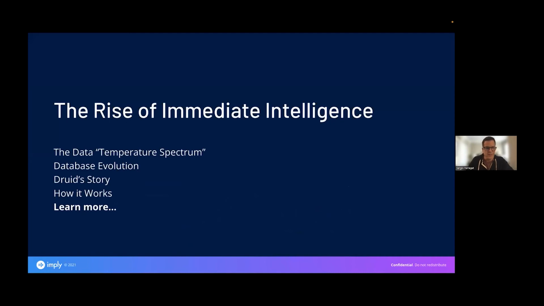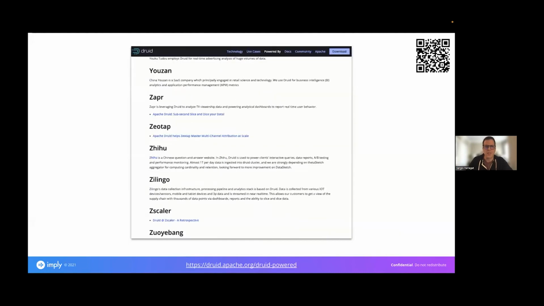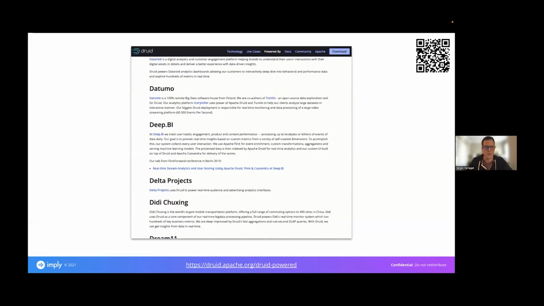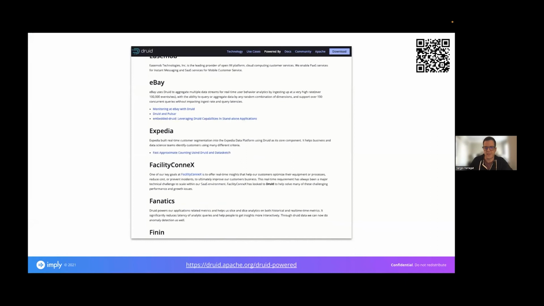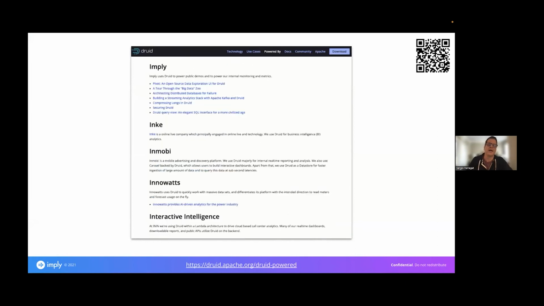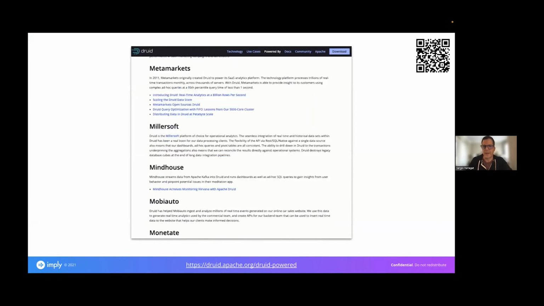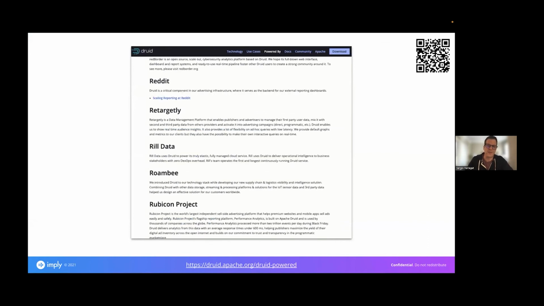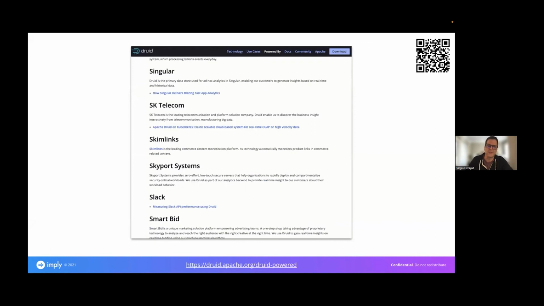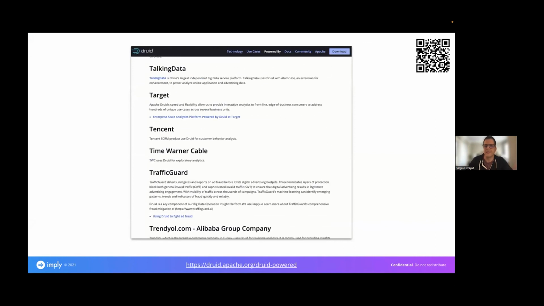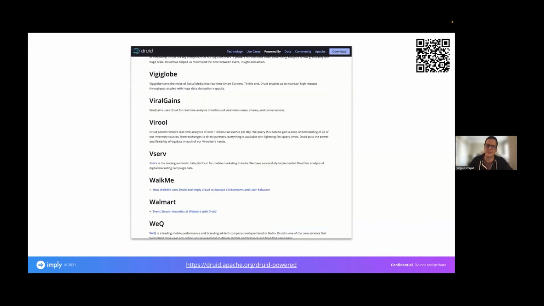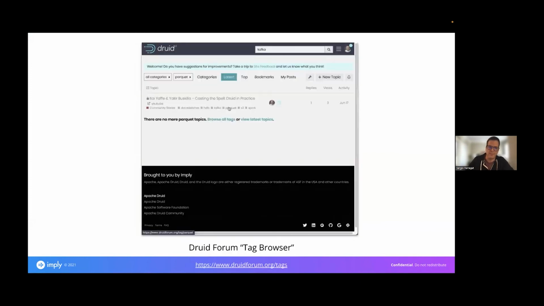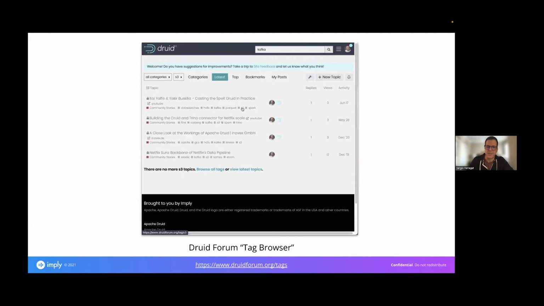That's sort of the end of how it works. I have a few more slides to share in terms of use cases. So if you go to the Apache Druid website, druid.apache.org, you can look at the Powered By page, and there are many of the practitioners that have implemented Druid telling their stories here, right? Some of them have links to videos where they describe their use case and how Druid is helping them.